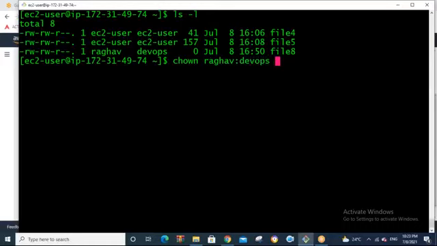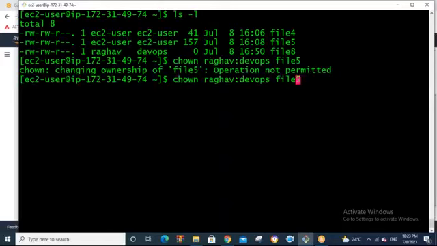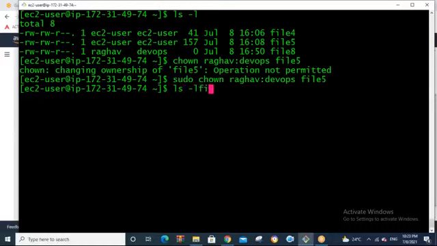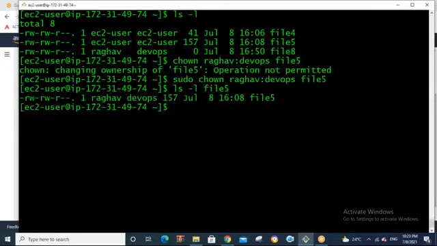With a single command you can do it like this: Raghav and DevOps for the file. Clear? So you can use this command to give the file.